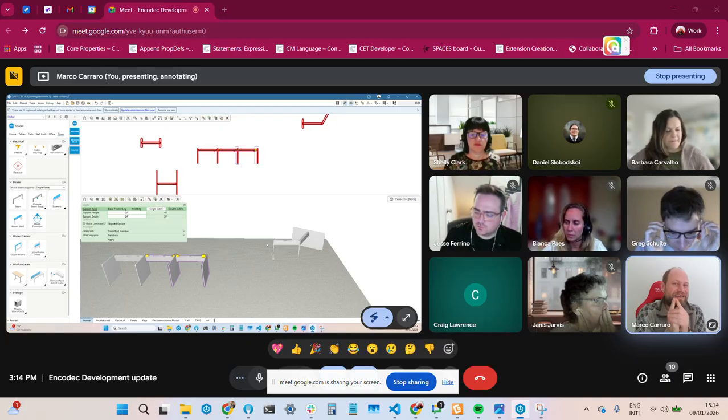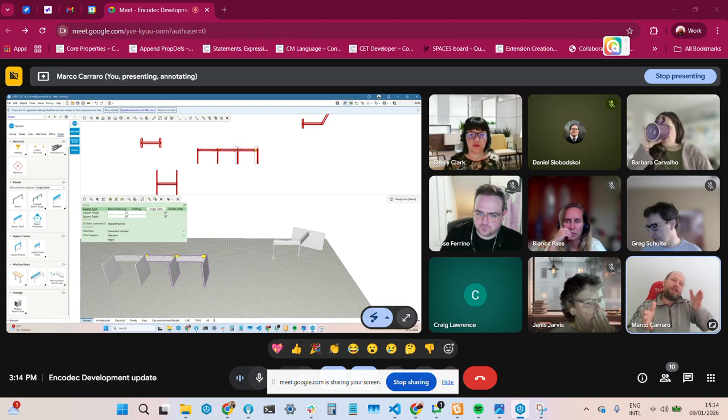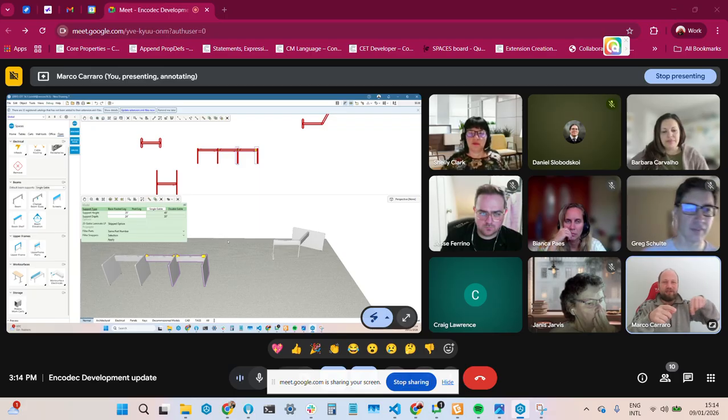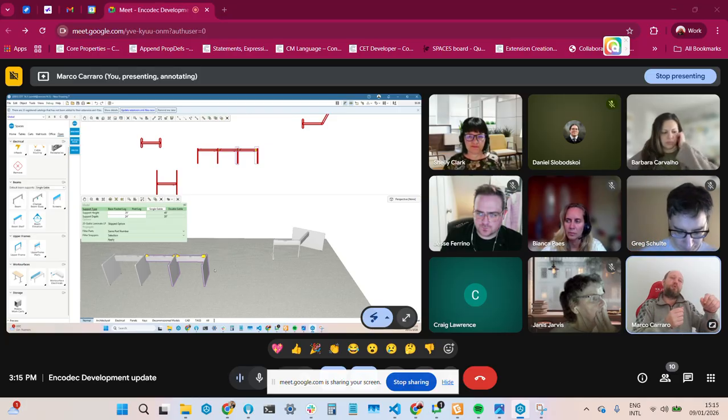Right, you're right, Craig. But they are different objects. So this is why, because while we are inserting, what happens here? In Boulevard we already have the panel, and we connect a gallery panel to that, right? So in that case, we can move the gallery panel, and based on the position of the panel and the position of the mouse, we can understand where we want the gallery panel, right? But in this case, the beam is coming with a support, okay? And if I move the mouse, I will change the position of the beam, not the support.